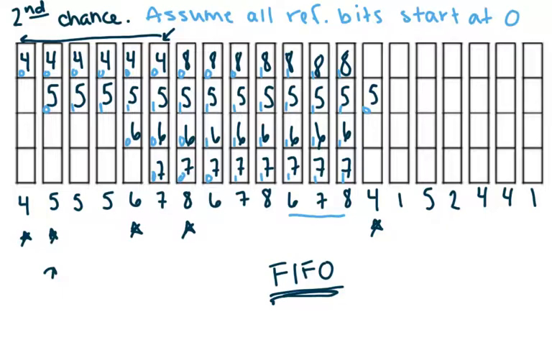So six has been in there the next longest, so we're going to look at six. Six also has a bit of one, so it's going to be decremented and still remain in. Seven, the same thing, right? That's the next one in the list that's the next oldest. And then eight, finally, is the youngest. And so we are going to look at it because everything else gets a second chance. And eight is actually going to get a second chance.